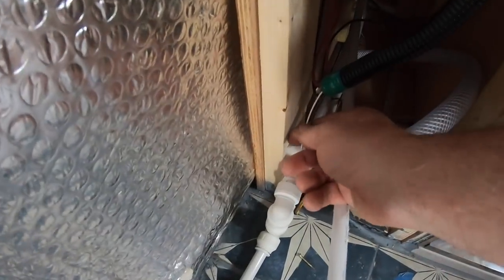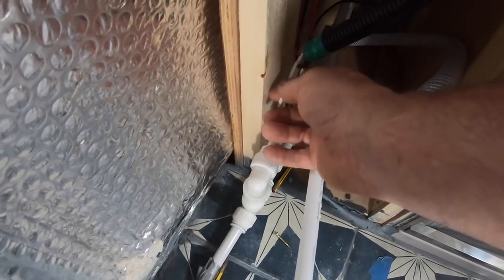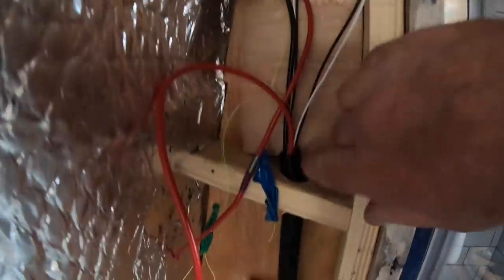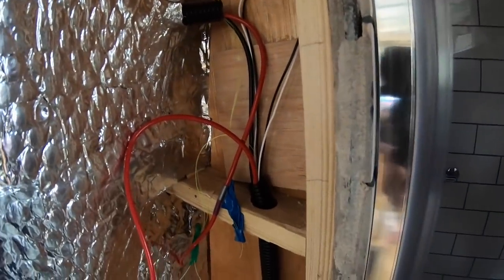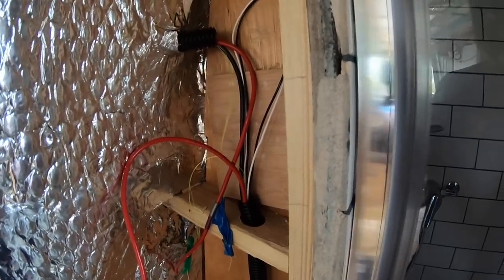I've threaded the cable up through there now, so that goes from the tank sensor all the way to here, up that conduit, follow it all the way through, and that comes out there. And I've just left a loop of cable there. I'm just going to put the cover back on there, and that cover will come off eventually when we decide exactly the position of the sensor.